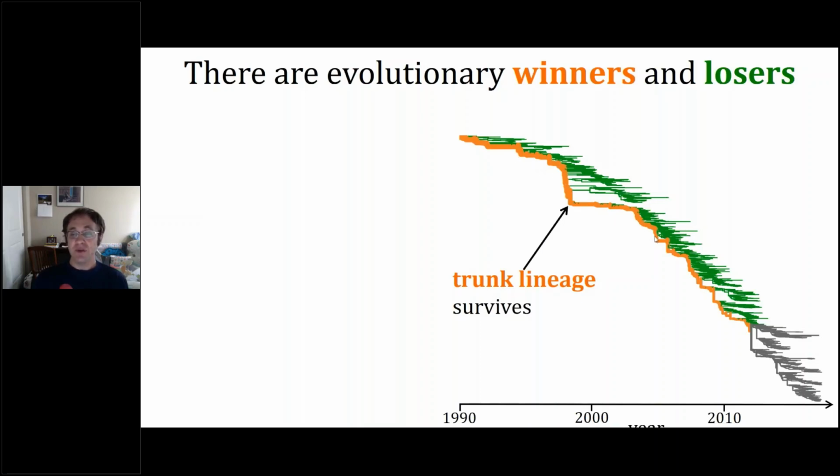And at any point when you look in the tree, you can see that all the viruses 3 to 5 years in the future are descended from just one virus that existed on the trunk. And this is the basis of current influenza vaccines, which is basically to try to pick viruses from this lineage which are going to win out, and then maybe you'll have a vaccine that's well matched to the viruses that will be present in the upcoming season.